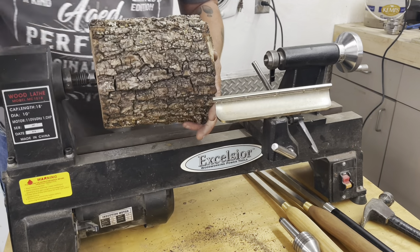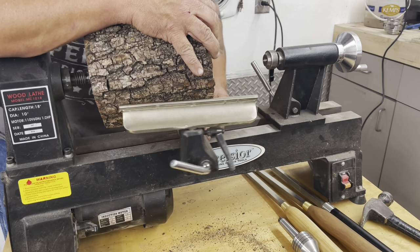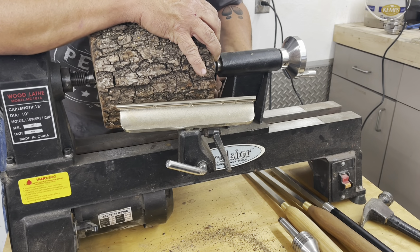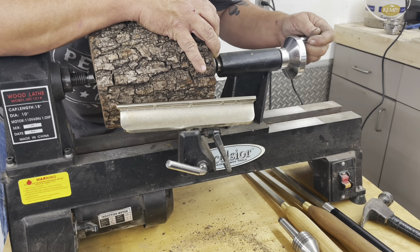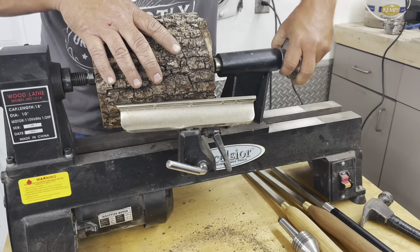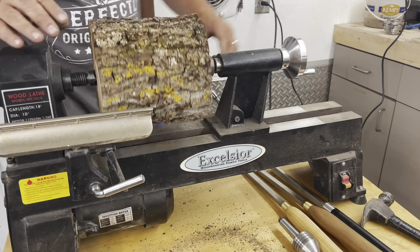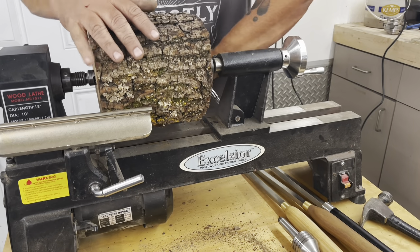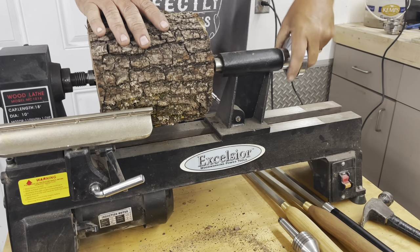Let me get my rest out of the way. And then I'm going to bring up my tailstock, put my tailstock close, and run that up. Okay, I'm cleared. Everything's got good clearance. And now I'm going to suck this down as hard as I can. I want a good, nice, tight fit.